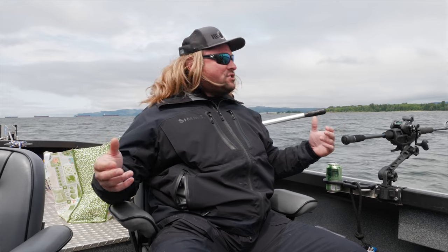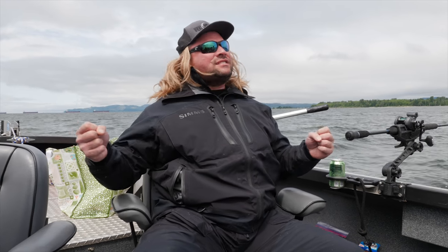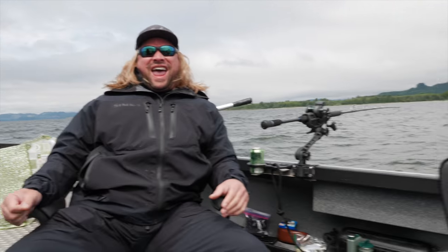Hey, brah. Just wanted to take this moment to come out here and go fishing with Cameron and enjoy this beautiful bounty that we have out here, so we can catch one of these beautiful specimens, the Astoria sturgeon. Just a beautiful fish and a beautiful place, and I wanted to appreciate everything we have here and say thank you, Cameron, for allowing me to come out here to go fishing with you. You don't need to say that.